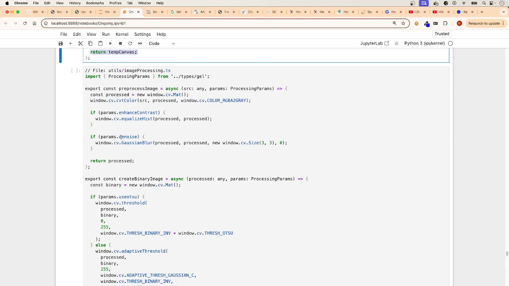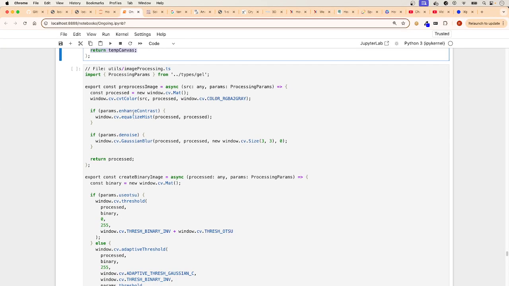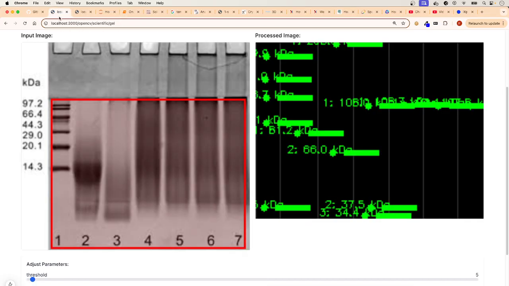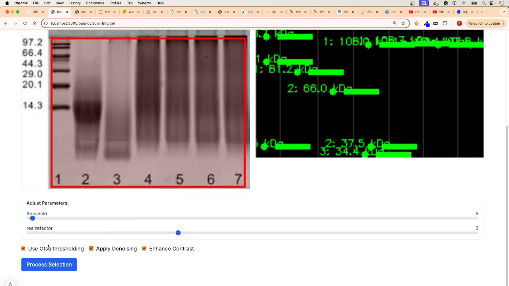Next file, we get into the image processing file, which is this part right here. You have the option to click or not click these three boxes here. If you click, you will enhance the contrast. If you click, you will apply denoising. And if you click, it will use the Otsu thresholding algorithm.